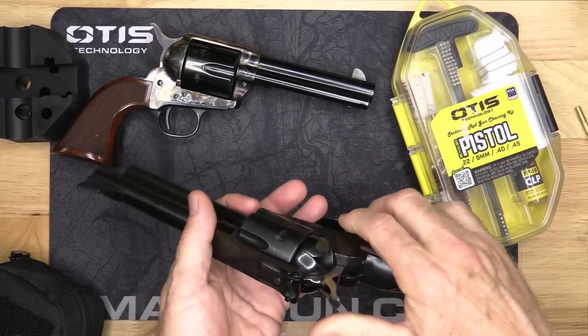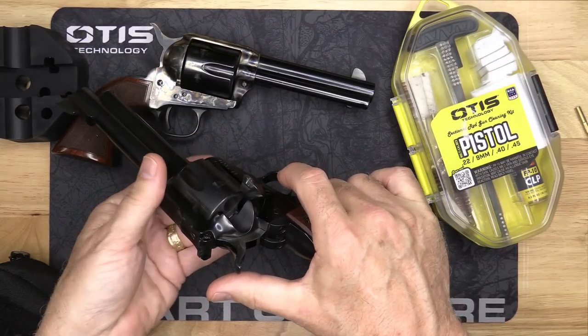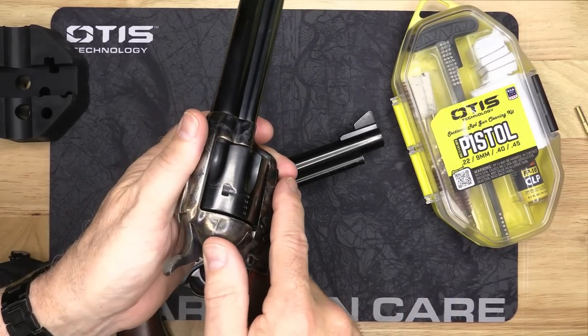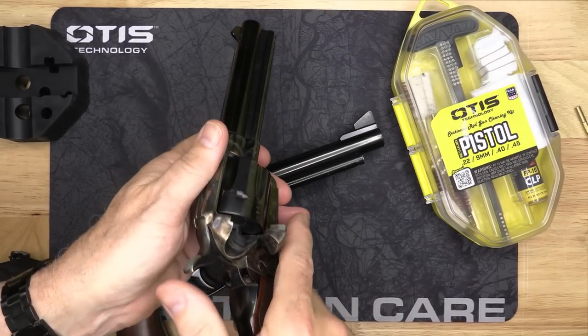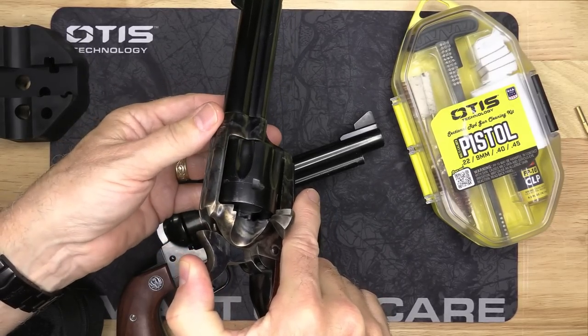So the first thing we wanna do is go ahead and open up our loading gate, and we can just spin this around, and you can see that the gun is unloaded. Now with the Taylor Smoke Wagon, it's more like the Colt. And so we have to open up our loading gate, and then we put it in half cock, and then we can spin it. So just a little bit different.